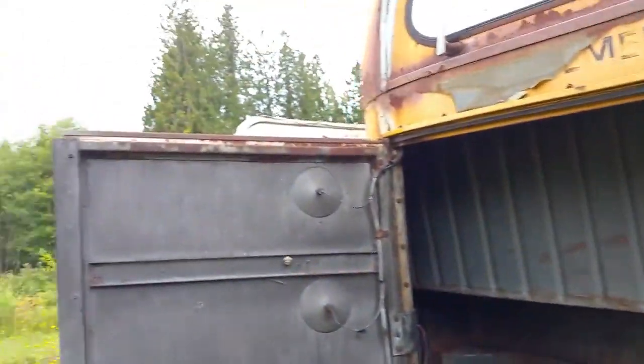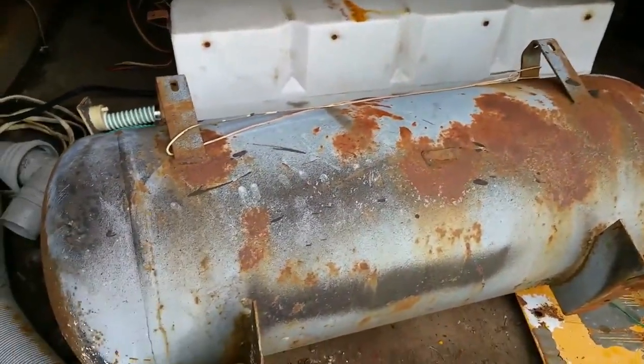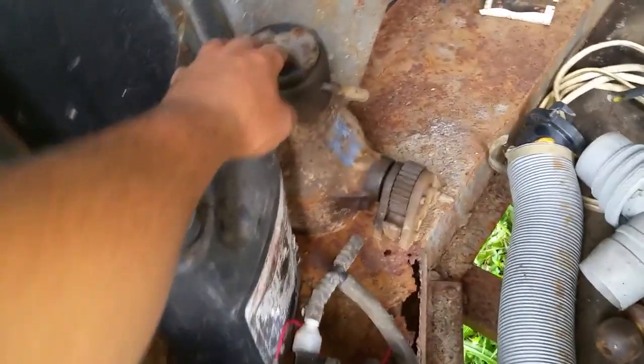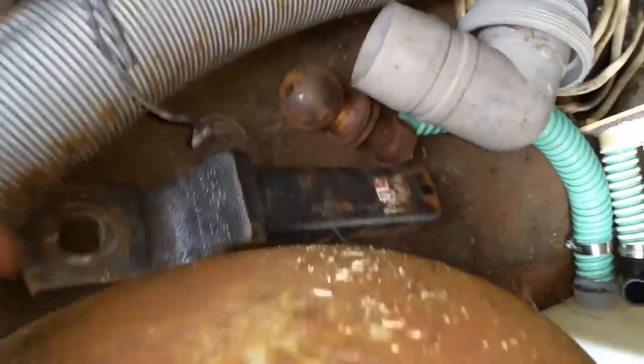Here you have the trunk space, which is ginormous — sufficient for most of the bus's systems. It has a fresh water tank that needs to be installed, a frame-mount propane tank that needs to be installed, and a water pump that goes with the tank. A little bit of spare antifreeze, and a nice 50-ton mechanical jack in case you have to change a tire on the road. It also has a stinger, a two-inch ball, drain hose, and a little bit of electrical. This is the door that goes to the other side that got caught on the stump — it needs some TLC.